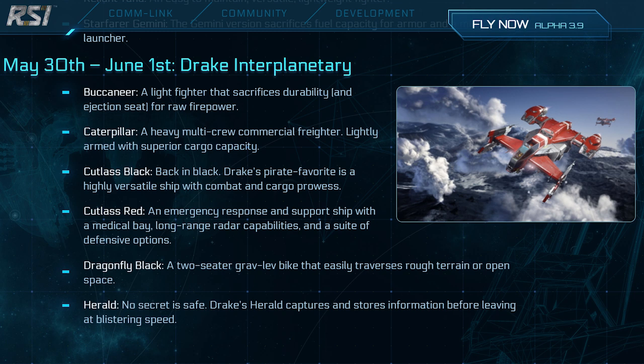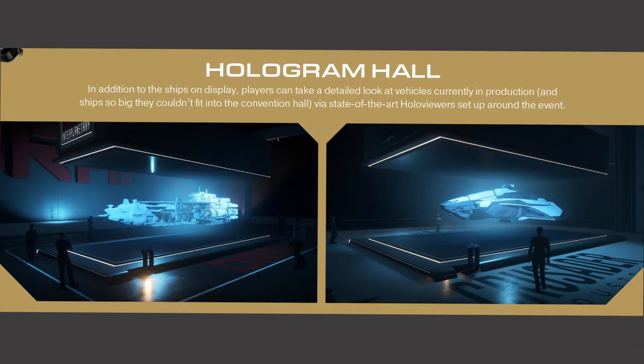The Dragonfly Black, which is a little motorcycle, I guess, and the Herald, which is completely useless at the moment, but it's supposed to be an info runner when that comes in. On top of this, we're also going to have a hologram hall, which will allow them to put the ships that are not currently in game but have some art done in the game so we can check them out, as well as they can size them down into smaller areas and keep performance up.